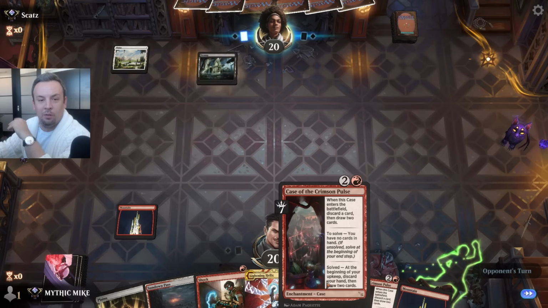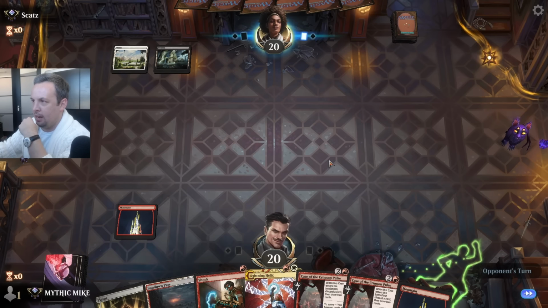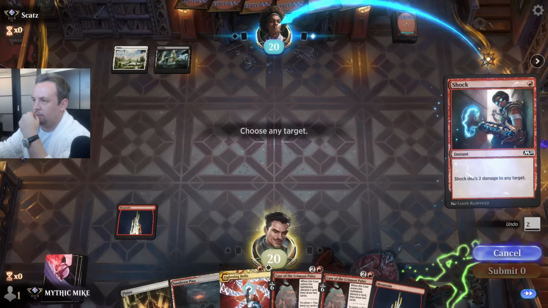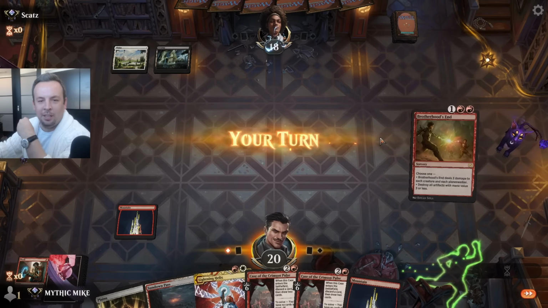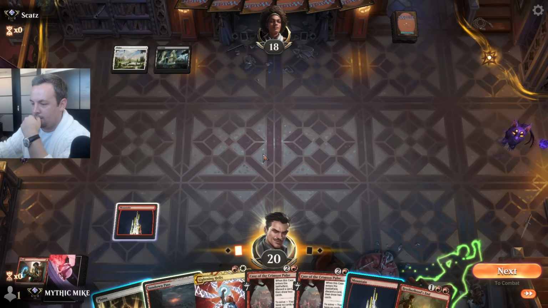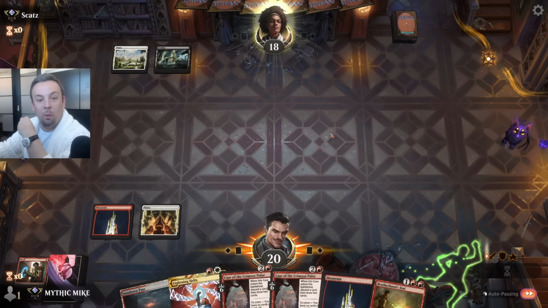That's honestly one of the first things I thought of when I saw the case was, what if we just put all burn spells and draw three a turn? And that's what we're gonna do. He's like, why are you playing Shock? Play with Fire exists. The answer is, we're playing all eight.